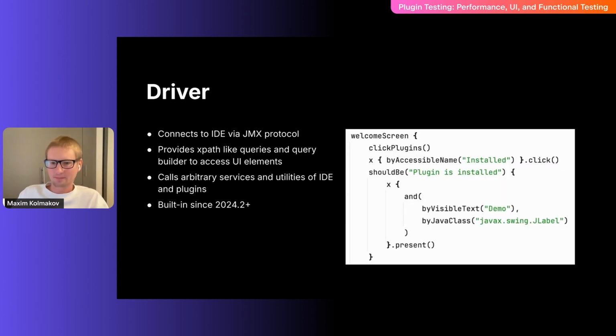Let's return to our test and look at what makes it tick behind the scenes. We are using the driver extension, which combines two key technologies: JMX, Java Management Extension, and a library for navigating through AWT trees. Now you might wonder why we need a special protocol for this test. Here, what is interesting: when you run a test, you actually have two separate Java virtual machines running at the same time, one for your test and another for the IDE itself. They need to talk to each other, and that's where JMX comes in.